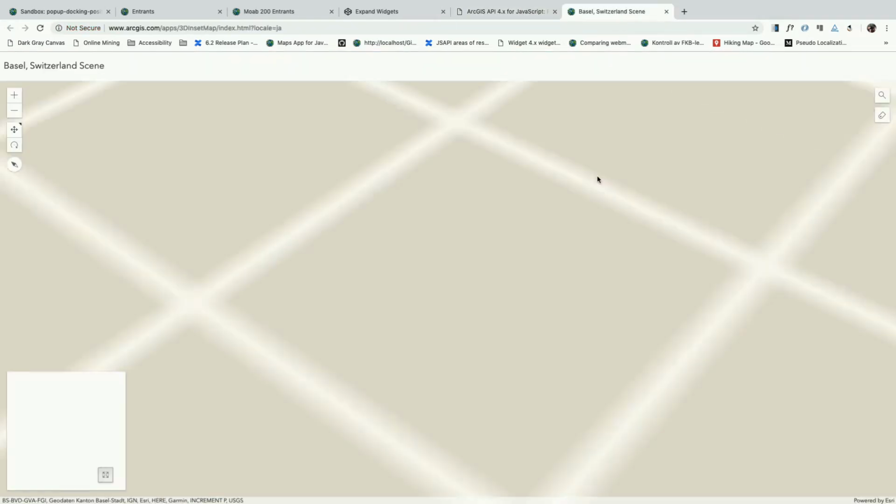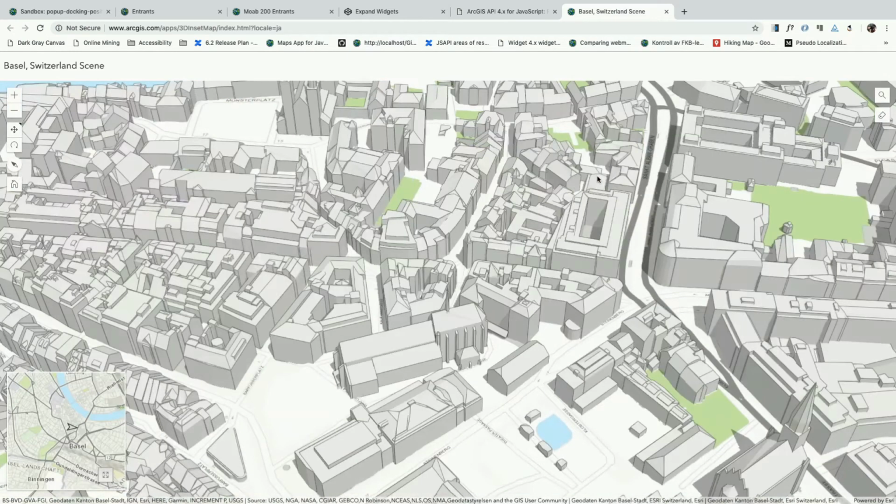So here's a 3D app, a configurable app written with version 4x of the JavaScript API. If you look at the title, that's in English because it's pulling the title from the person who created this application. But all of the other stuff, because I've said that this browser is running in a Japanese locale, it's maybe kind of hard to see, but you can see the search placeholder text is in Japanese, the tooltips are in Japanese, text on the widgets is all in Japanese, and you get that for free. And like I mentioned, over 30 languages. So I think that's kind of a nice feature.